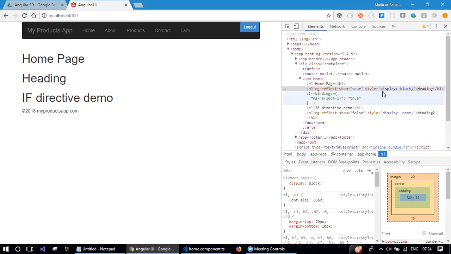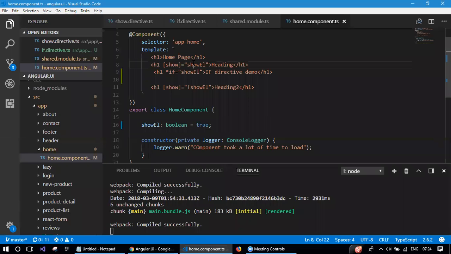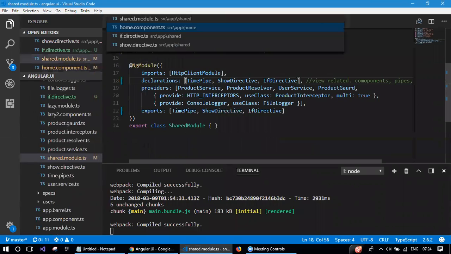See, it's there. This one is hidden and this one is shown. So that's the main difference, and that's how you build your structural directives.